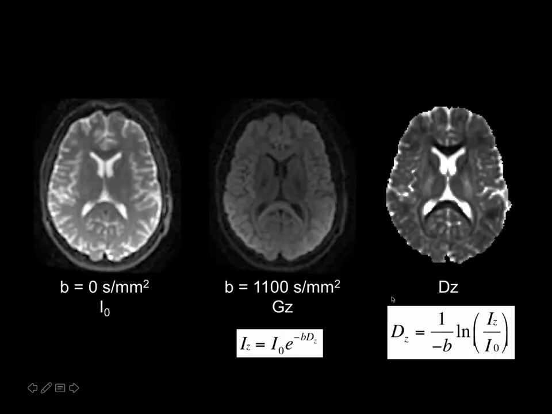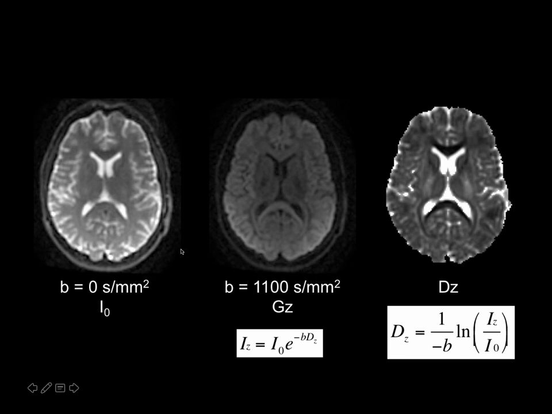So we can do the same kind of thing for the brain. So here is a non-diffusion weighted image. So this is our T2 weighted image. Now, in this image, we've kept all the imaging parameters exactly the same, TE, TR, all of that. And now we've added this B value by adding those two gradients. And we've done a B value of, as I said, for brain about 1,000. And here we've applied it in the Z direction.